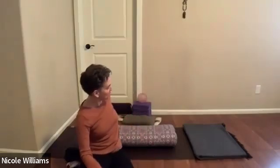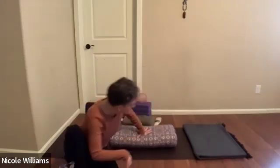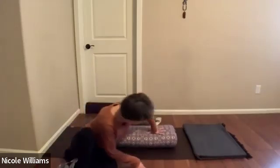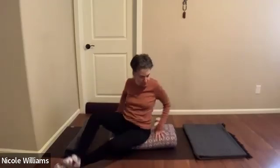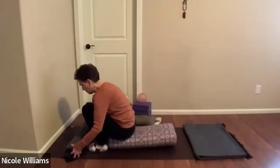Right, welcome to Restorative. We're going to start with a spine and hip extension series. So what you'll need is your bolster, center lengthening spine-wise, and you're going to sit on the edge of the bolster towards the base of your mat and have a rolled up blanket.